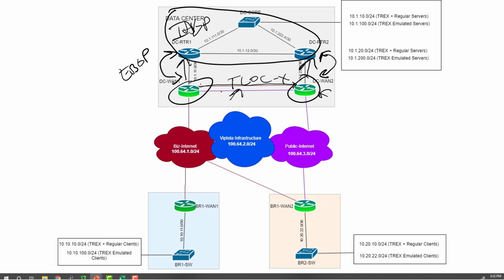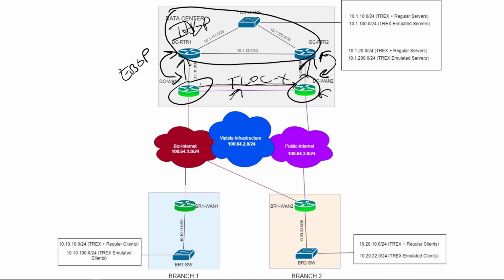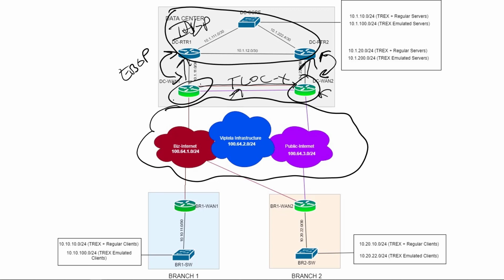So this is the point I wanted to make: this is transport side. Even though these two are in the same BGP AS, they're not peered together. They are, however, doing OMP. So draw a big cloud around the whole transport. And this is, of course, OMP, the Overlay Management Protocol, which is the routing protocol, if you will, for the fabric.